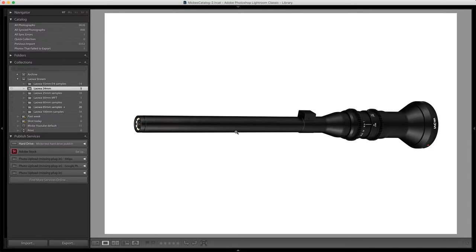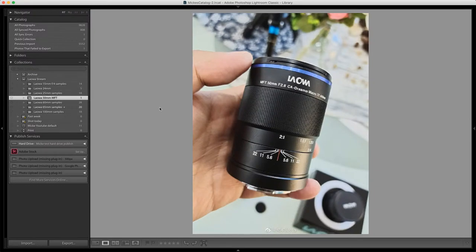But there is one more lens to talk about, which isn't, I think, for sale yet. And that is the new Laowa 50mm for Micro Four Thirds. So this is what it looks like. I got this from some kind of rumor site. So I hope it's okay that I show this picture. This is probably a prototype of this lens. And this I think is also exciting, because now Laowa do what they have done for full frame and mirrorless and for APS-C cameras.